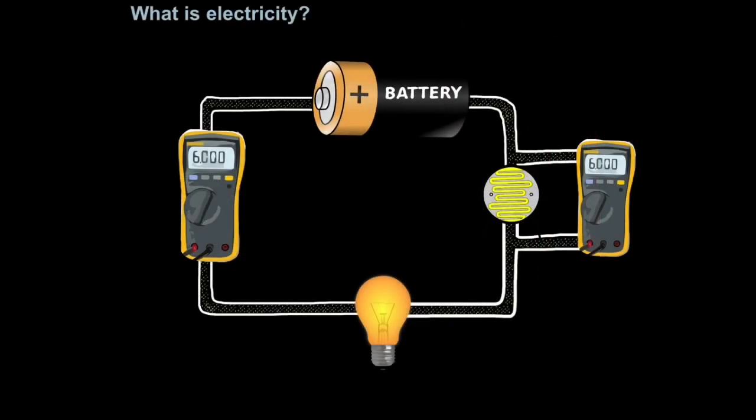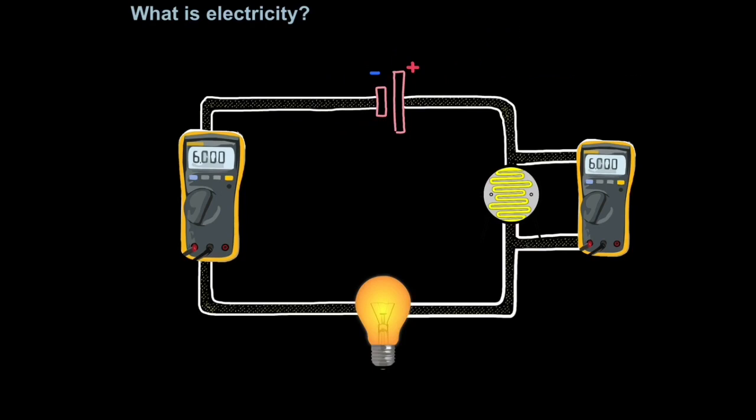Now I'm going to introduce you to a few essential circuit components. The first one is a battery, and we call it a battery in day-to-day speak but technically that terminology is wrong. What we really mean to call it is a cell. And we represent a cell like this. A cell supplies the circuit with energy. A cell has two ends or terminals. One terminal we call negative and the other one is positive. Now for many years we believed that current flowed from a positive terminal to the negative terminal. But a long time after we thought this, we realized that electrons actually have a negative charge.